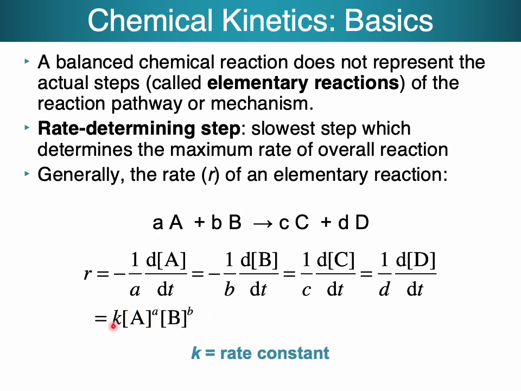And what is K? K is a very important quantity called the rate constant. It is not always a constant per se. It would be a function of temperature, pressure, and maybe salinity if you're talking about reactions in seawater, so on and so forth. But for a given environmental condition, K would be a constant. And the rate would be this constant multiplied by the concentration of the reactants adjusted to the stoichiometric coefficient.